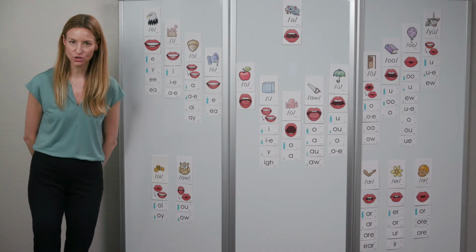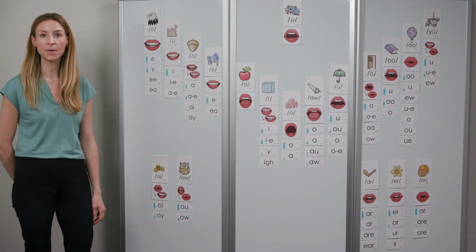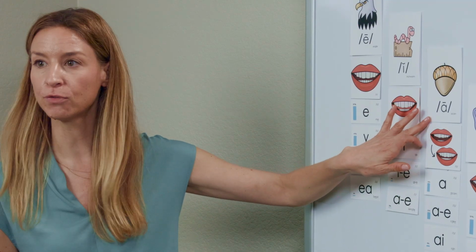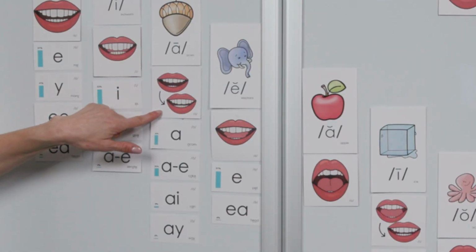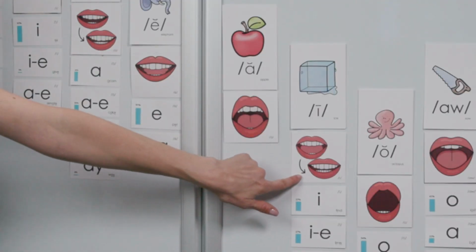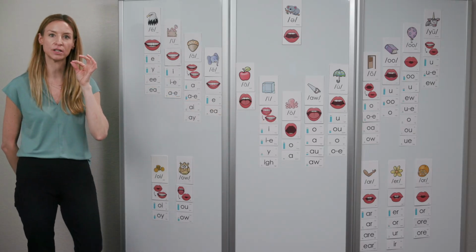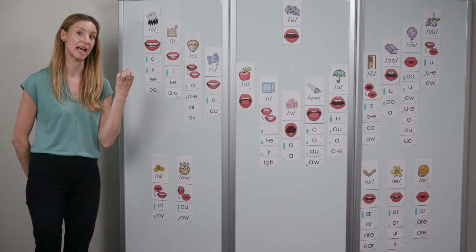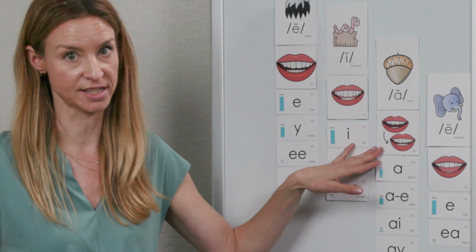So one other feature that I'd like to point out with this Vowel Valley is that some of the mouths have two positions. And the reason we did that is because when you're forming the A sound, your mouth moves slightly. It kind of slightly shifts. The same with the I. It kind of shifts slightly, and that helps students with being able to articulate that sound and recognize the difference between that sound and other sounds. So we wanted to make it as clear as possible with that articulation.